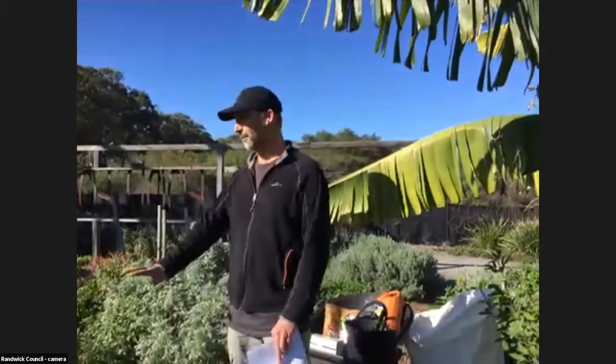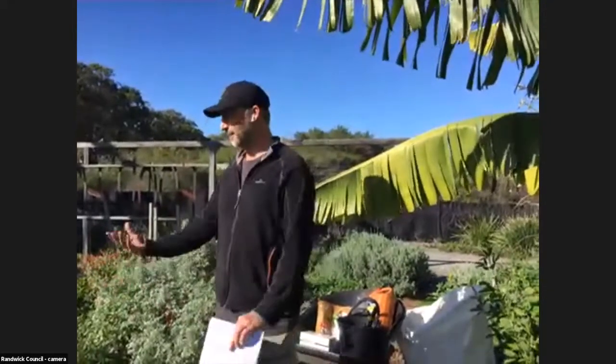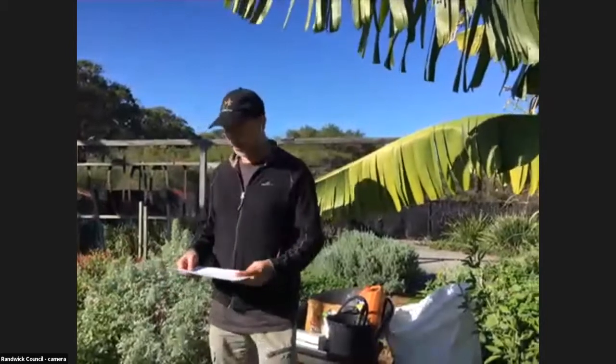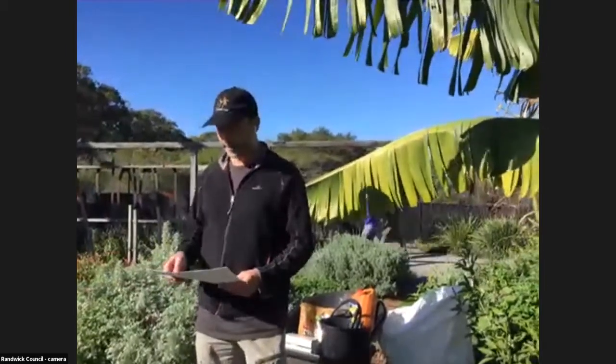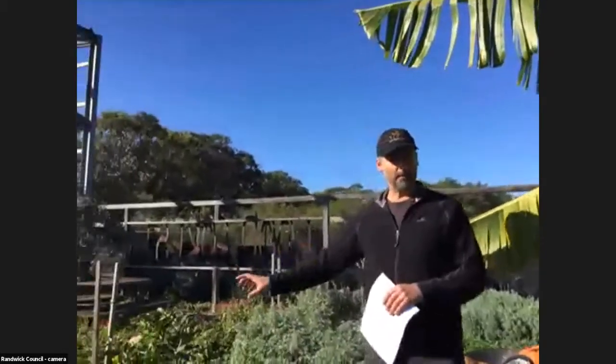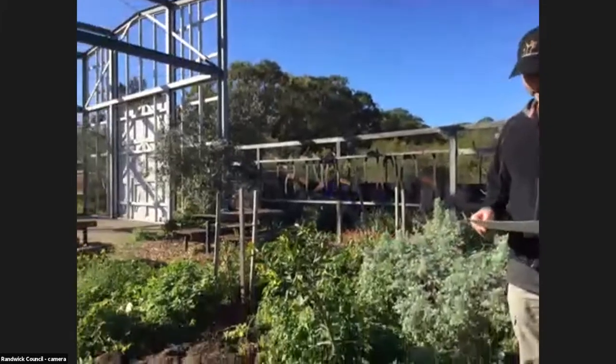If you're starting a garden from scratch, this is a technique where you can just go bang, put some things down, and away you go. We'll look at the soil ecosystem again. You'll be able to list the benefits of a healthy soil ecosystem. We'll bring it back to a few key principles for managing healthy soil.